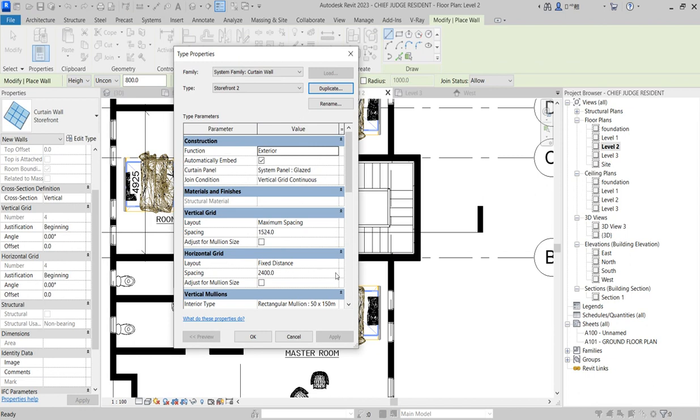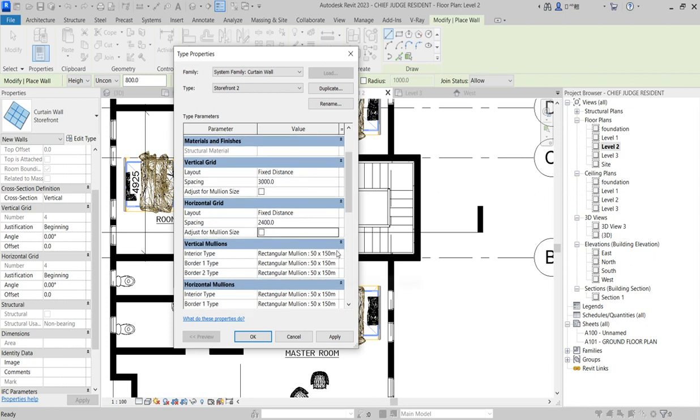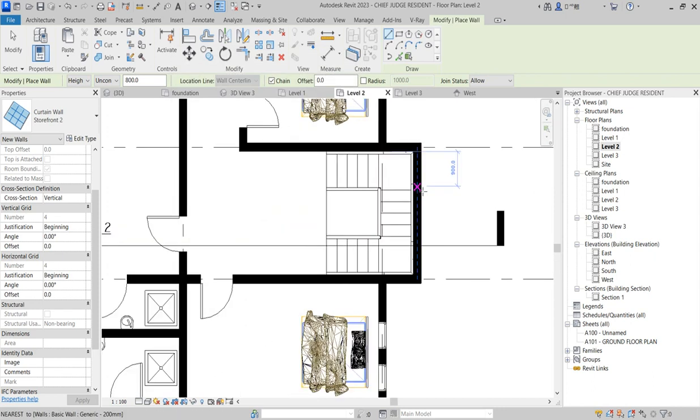We are not going to use something of this nature. What we want to use is a complete glass spacing. So 2 for spacing. Then again we change this one, and we call it the same. That is for the vertical. The vertical is going to be like 3,000. Okay, so that is what we want to do. From the mullion, we decide not to use any mullion. We don't want mullion in any way. So we click OK.